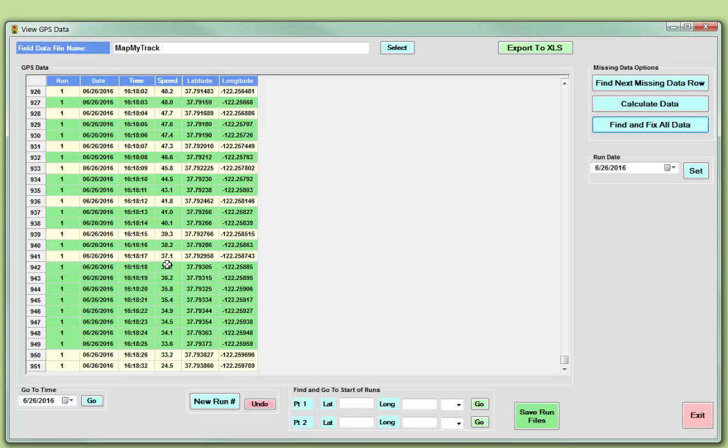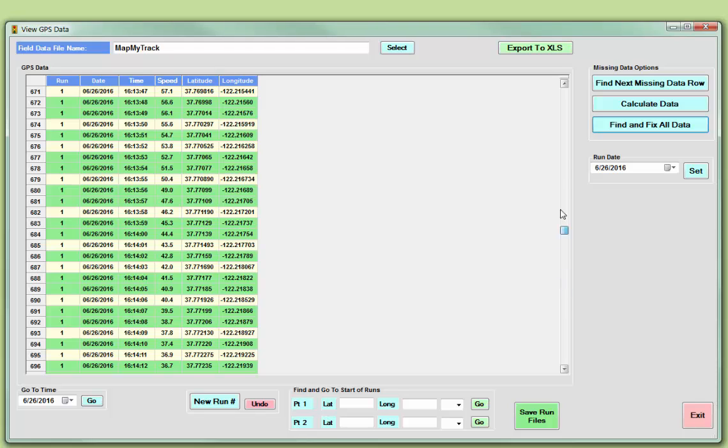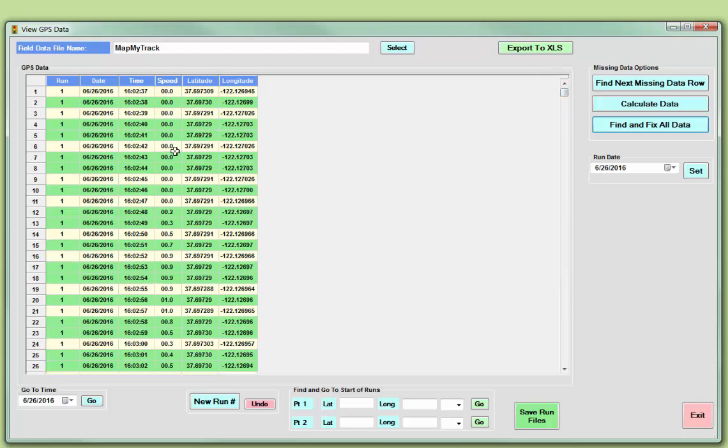And if you have more than 10 seconds in a row, the software won't automatically fix it. You'll have to go into the Find Next Missing Data row and make sure it looks okay before it'll fix it. But in this case, it fixed all the data, and now all these green rows have been fixed. So this data is okay. I still wouldn't call it great by any means, because the linear interpolation is never exact, but it's not too bad. And then you do the normal that you do with PC Travel.